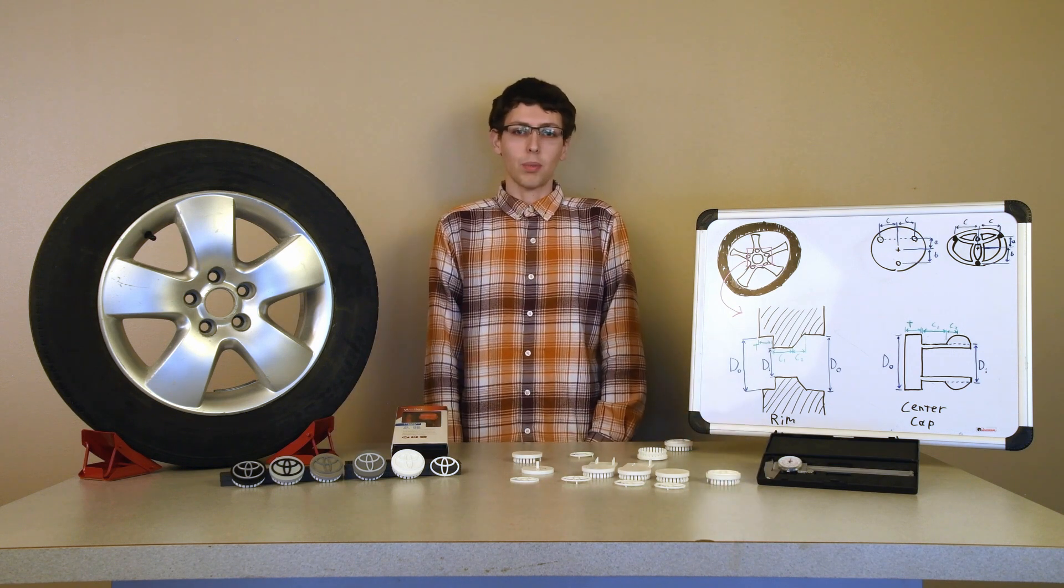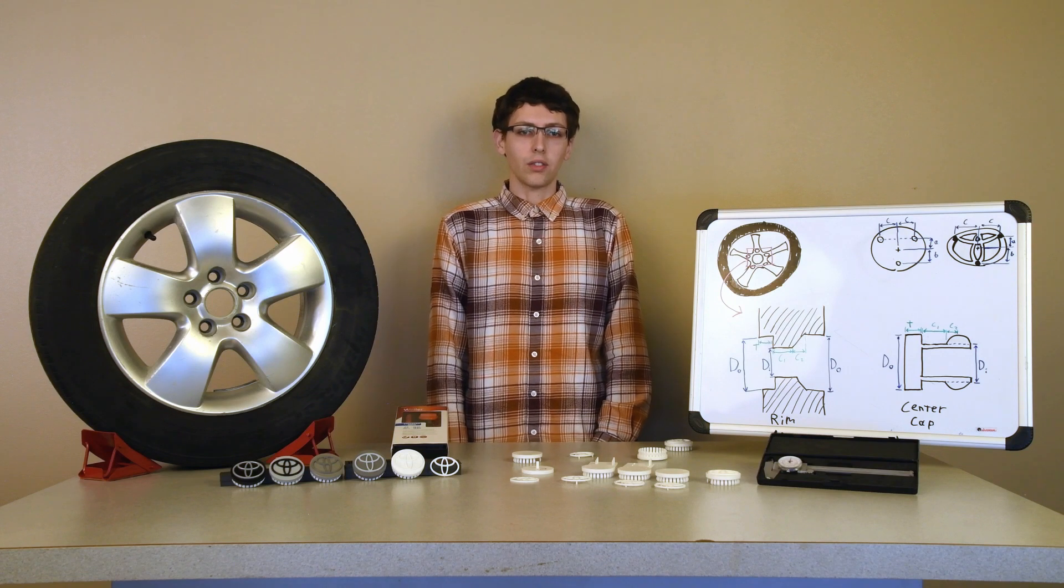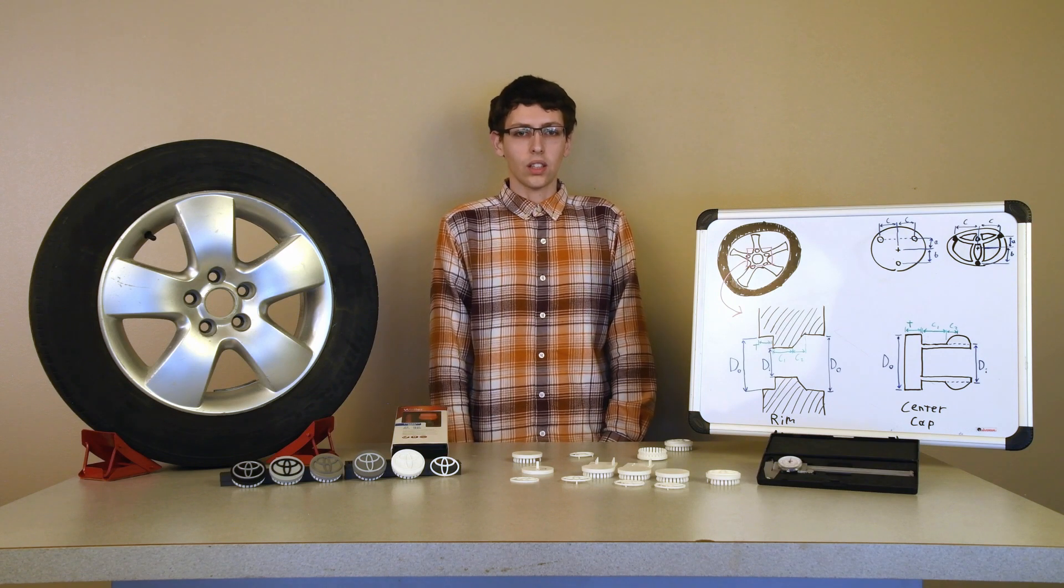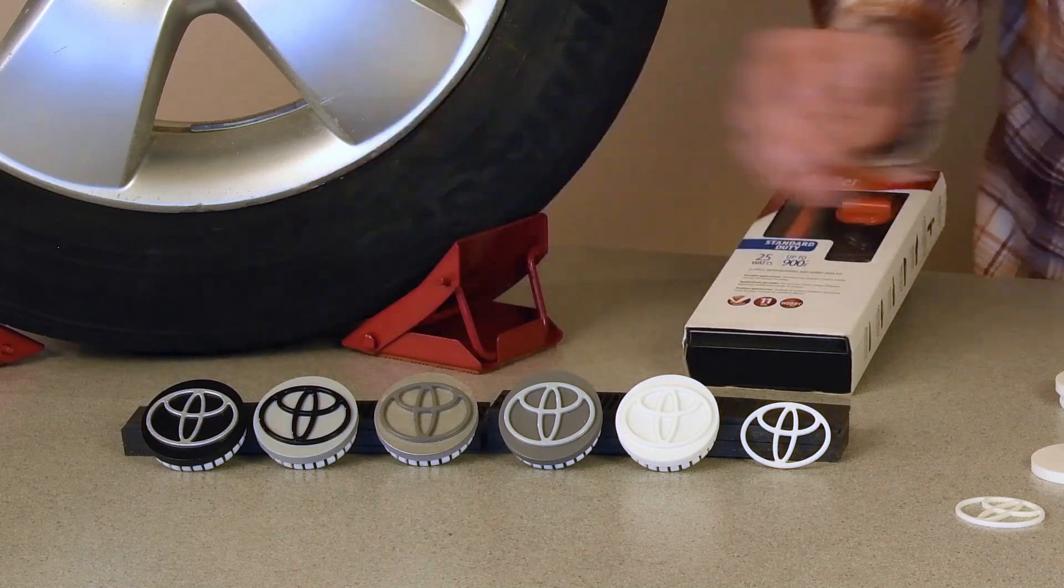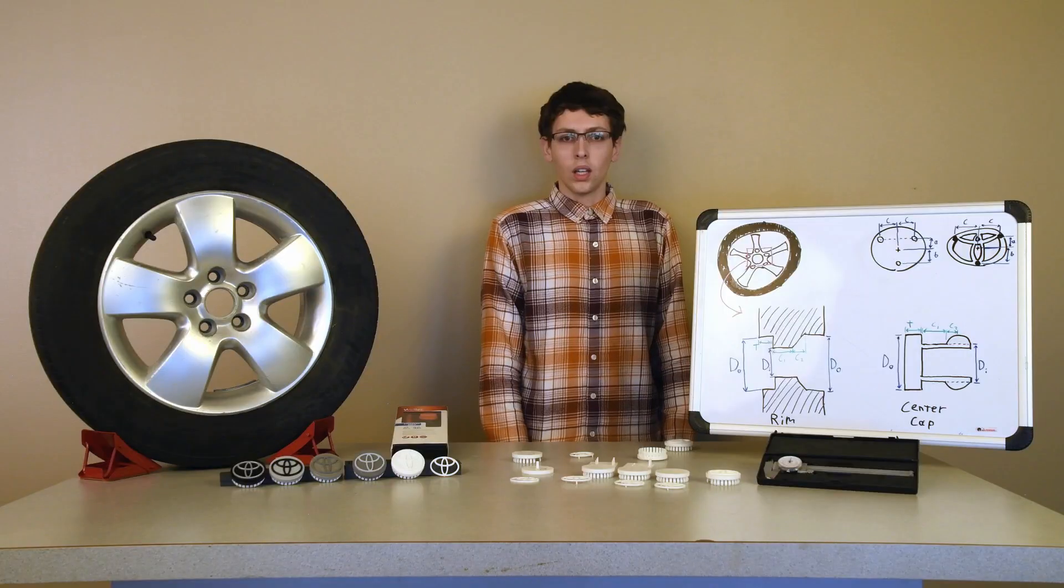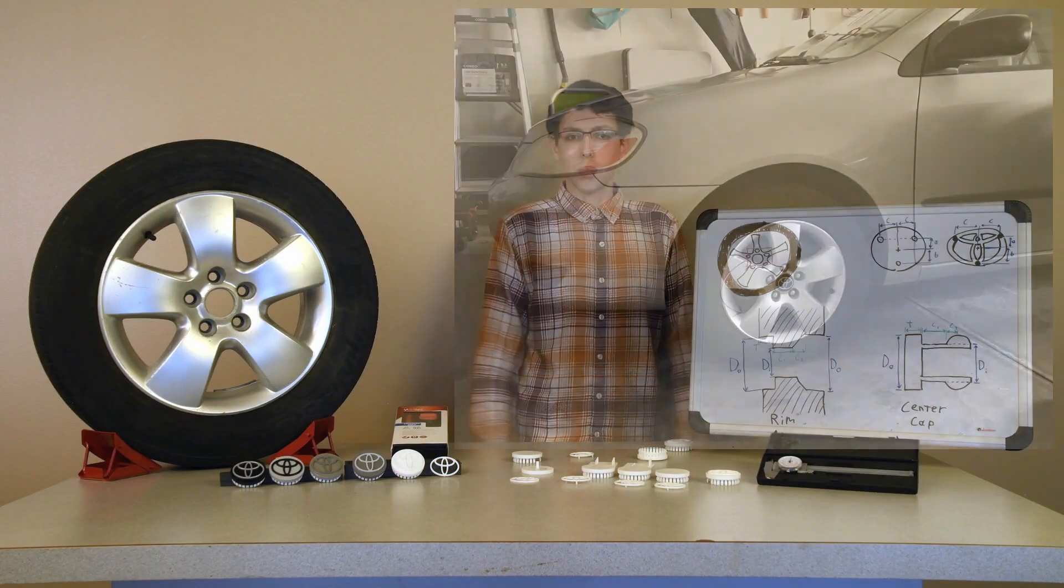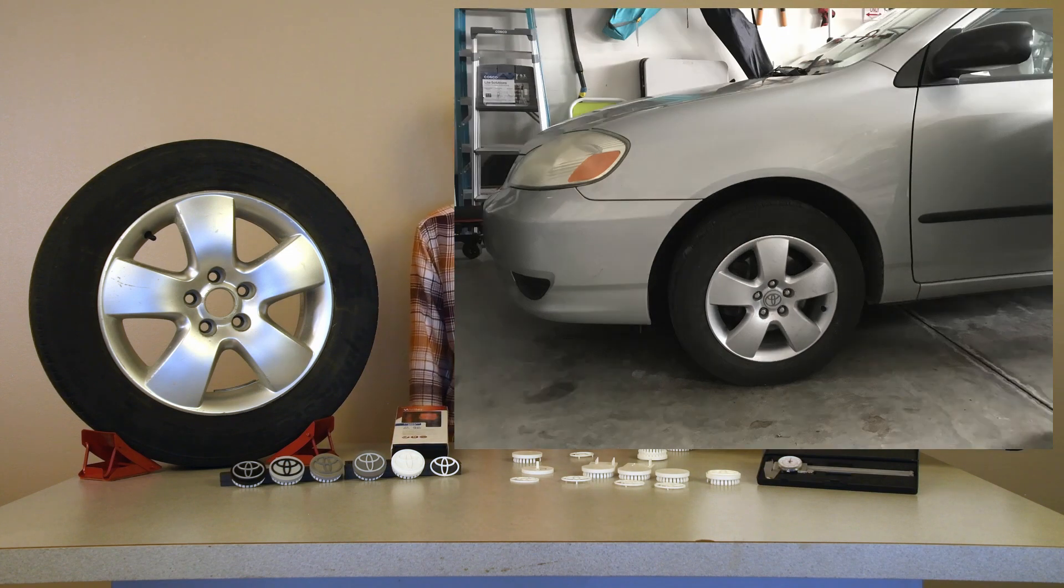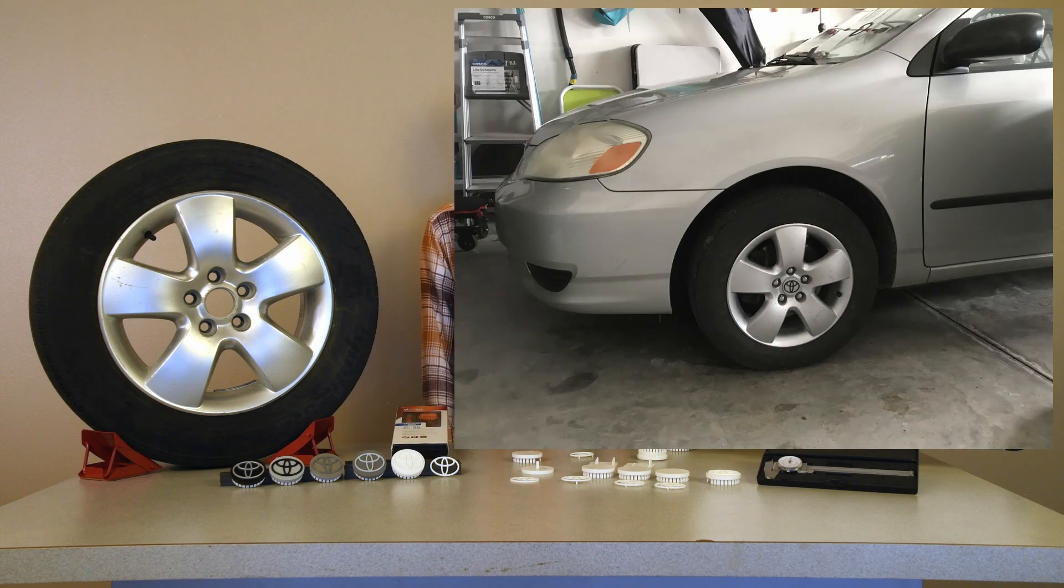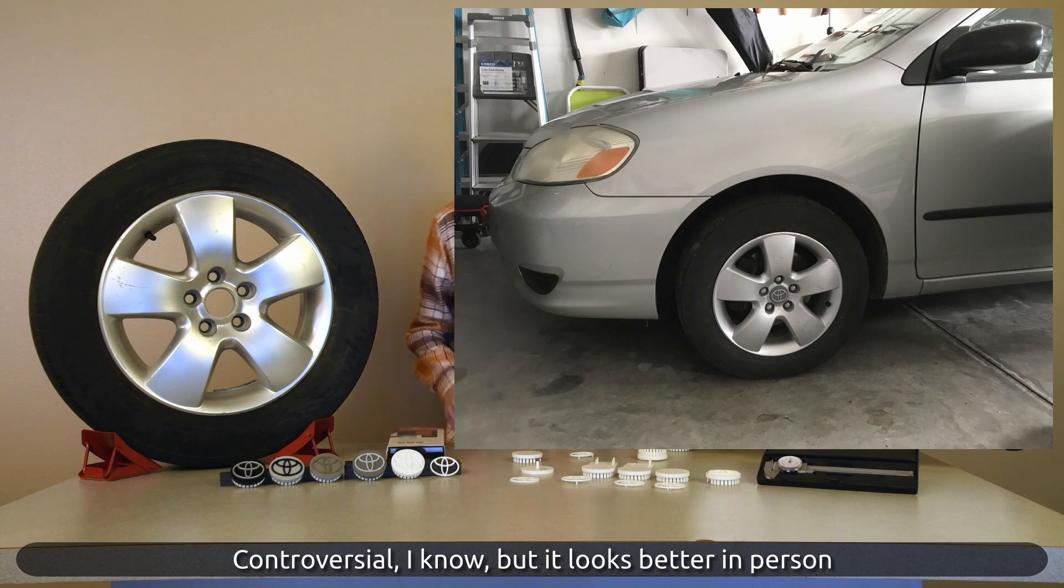This transitions us perfectly into the painting phase of the project. I tried out four different paint colors and settled on these four different combinations that we have right here as my combinations to choose from. And so what I did is I just took them out and I put them halfway into the rims on the car so that I could still pull them back out. And then I stood back and I looked at them, I looked at them in different light, and I got a good feel for them. And I ended up deciding on the dark gray with Glacier White logo, which is this one right here for my final pick.